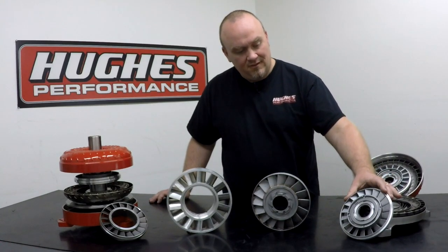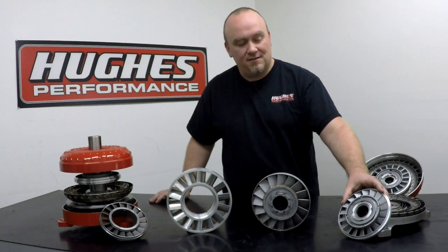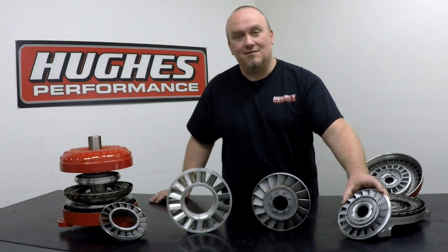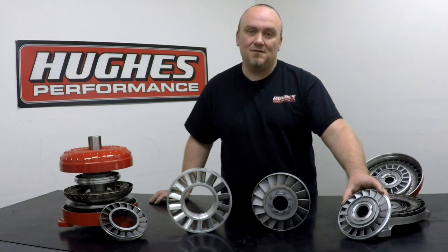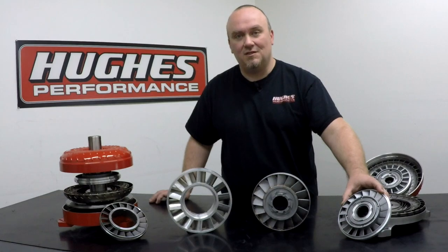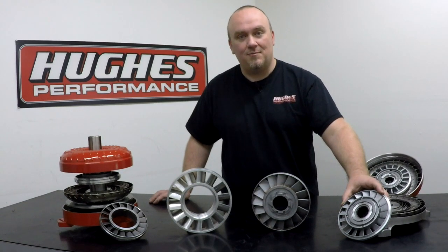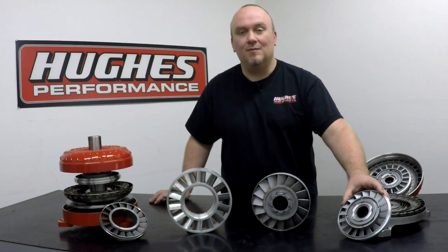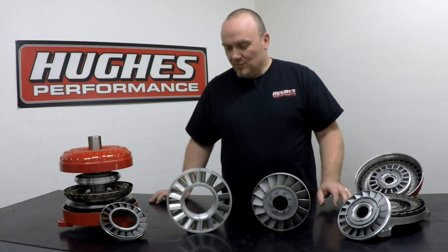On the left here, we have an OEM stator that's manufactured out of investment casting of aluminum. A lot of companies use OEM aluminum stators — we do as well. There's a ton of different variety in OEM stator designs, a lot of very effective designs, and a lot of designs that can be modified for higher stall speeds, different rates of torque multiplication. The aluminum castings are generally actually pretty heavy duty and will put up with quite a bit of temperature, torque, and horsepower. So OEM stators actually serve a great purpose in even a lot of higher-end custom-built torque converters.